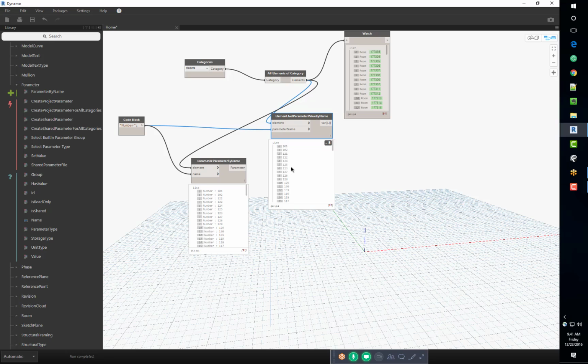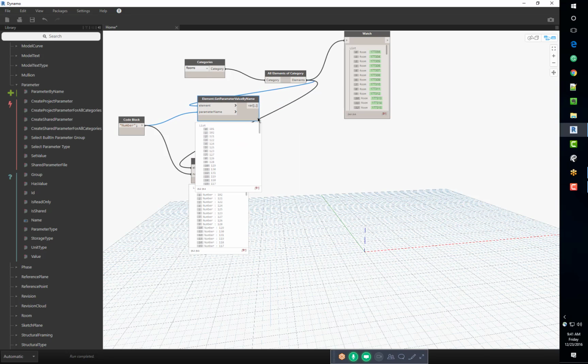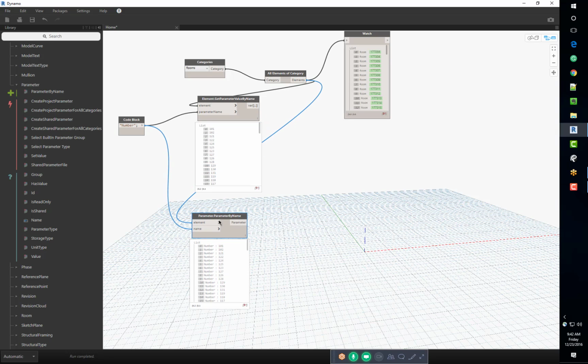But we don't, so we're going to use this one. That's right. And I imagine if this was a text parameter or a yes or no parameter, instead of saying number, it would specify exactly what type of parameter this data is. Right, because we may need this someday, so we'll remember that we can do that.